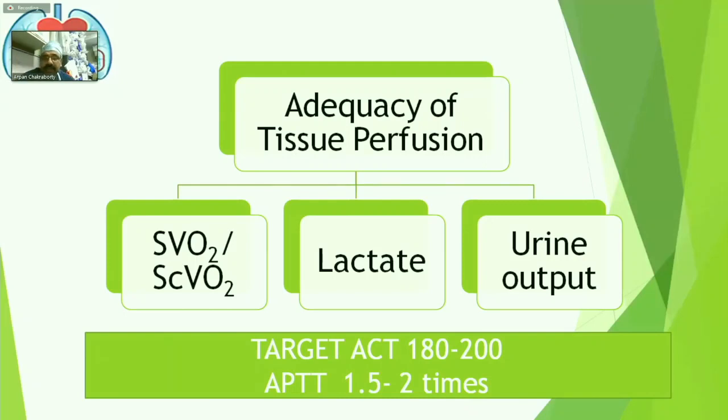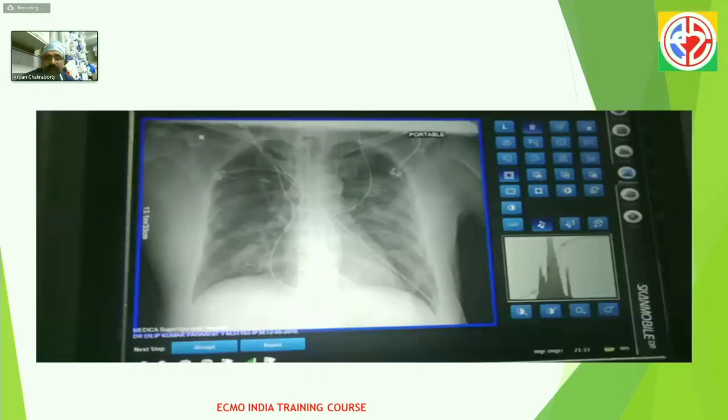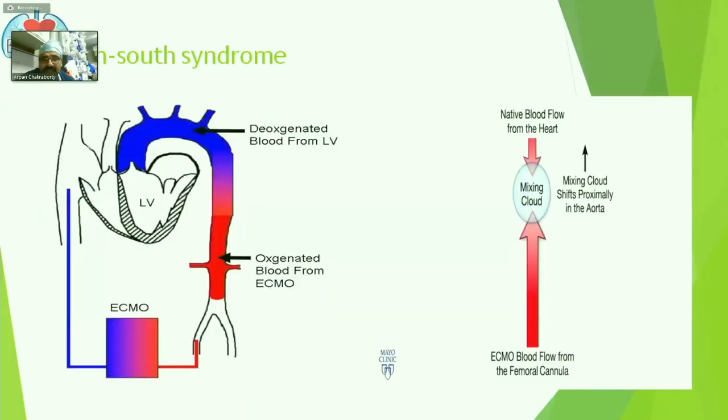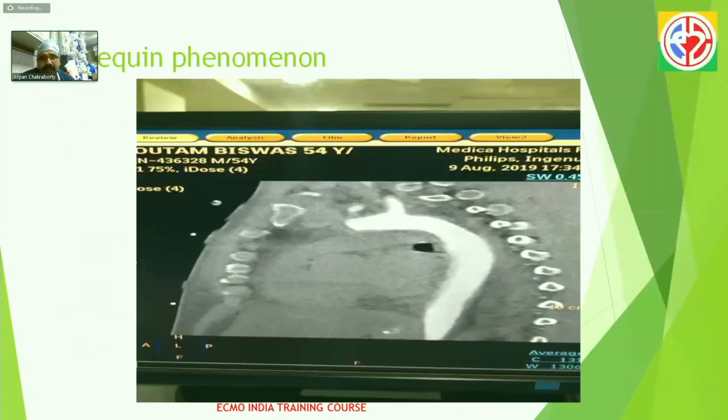He improved on day 3. He started waking up, and we had some amount of wet lung with desaturation, and he started throwing deoxygenated blood from his native cardiac output. We got a harlequin kind of thing. We increased the FiO2 of the ventilator, and we just managed that by increasing the ventilator FiO2. And there is a harlequin. We did a CT angio because we could not engage the catheter at that point of time in the other hospital.